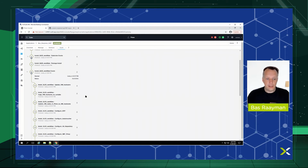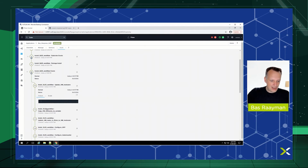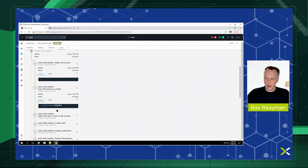For example, in this specific scenario, we rely on a function inside of Nutanix AHV hypervisor, which is called IPAM. So with the network, we can set up a virtual DHCP server. I've reserved about 200 host names in DNS. And I don't want to really care about which host name the virtual machine is getting. So the virtual machine has a temporary host name. We then look what IP address the virtual machine gets and simply do a network lookup for the host name in DNS. And we then set the host name on the virtual machine.